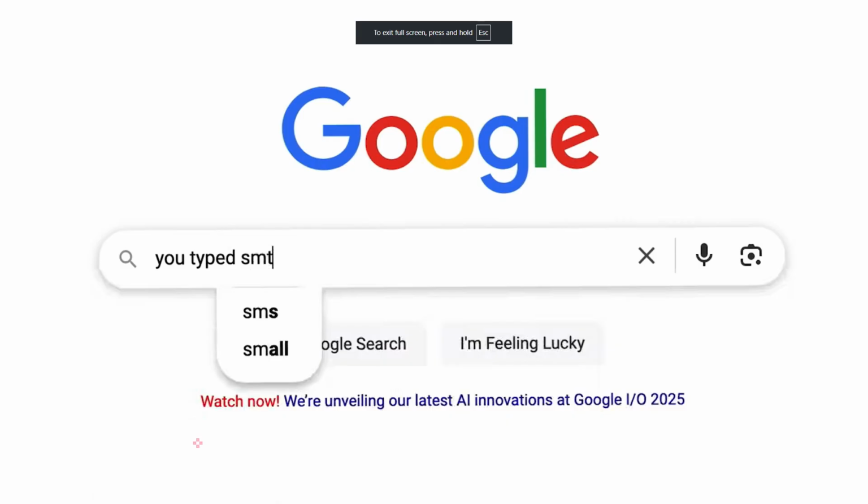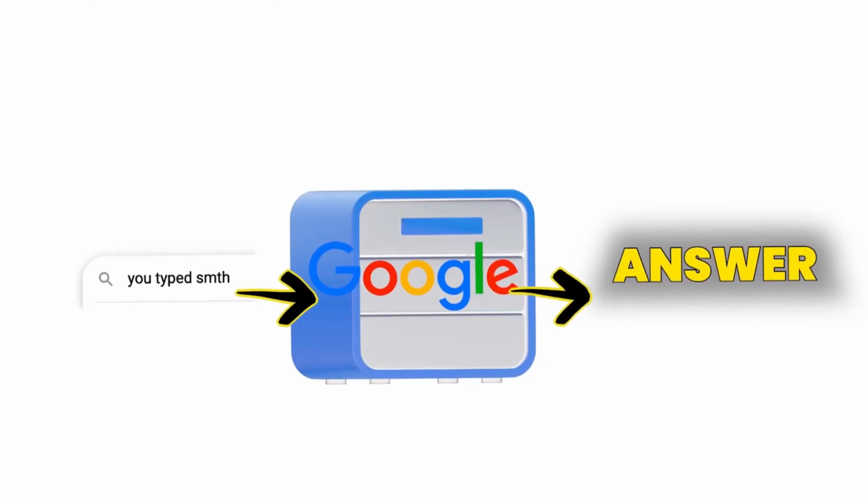Say, for example, let's use Google. You type something on Google, and what actually happens next? You get the results, right? But what if I tell you that when you type something on Google, there's a brain behind Google that actually thinks about what you typed, and then it returns the answer. So what is between what you typed and the answer that Google gives you is called the LLM. That's just an example, right? So the middleman there is the LLM.